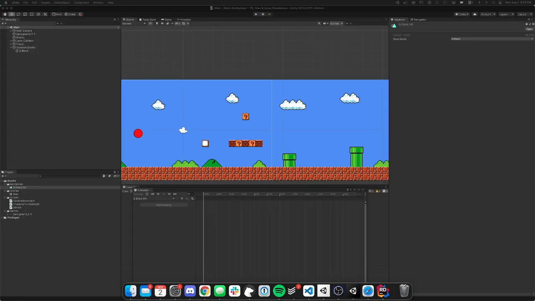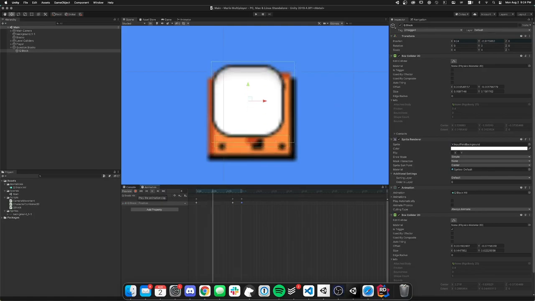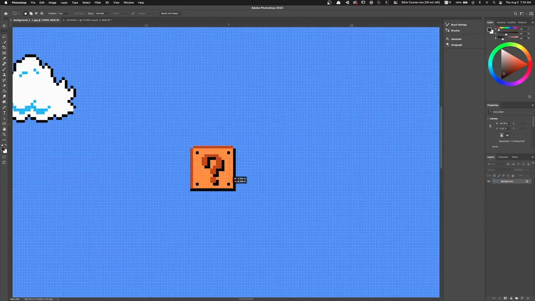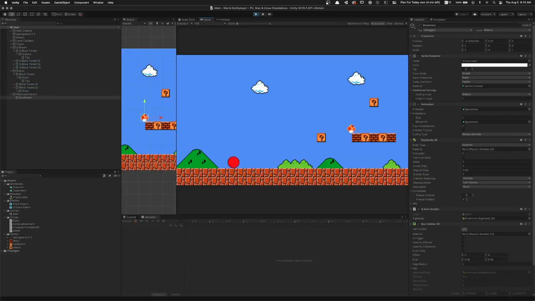Then I turned to those classic question mark blocks. I added some placeholder art and added a simple animation to bounce it up when the player hits it. That's good enough. Now that the question mark blocks are more or less working, I gotta add that sexy mushroom to spawn out of it. That basically worked as intended.